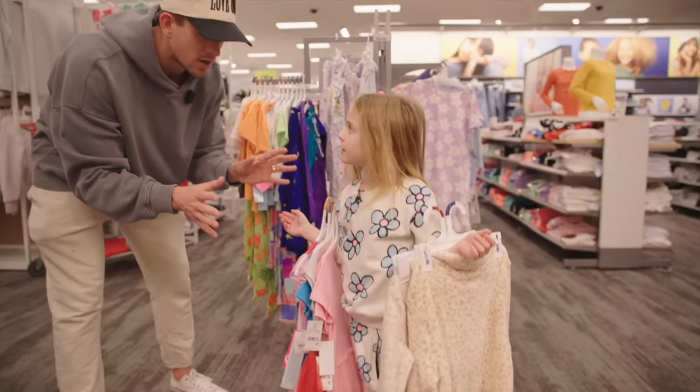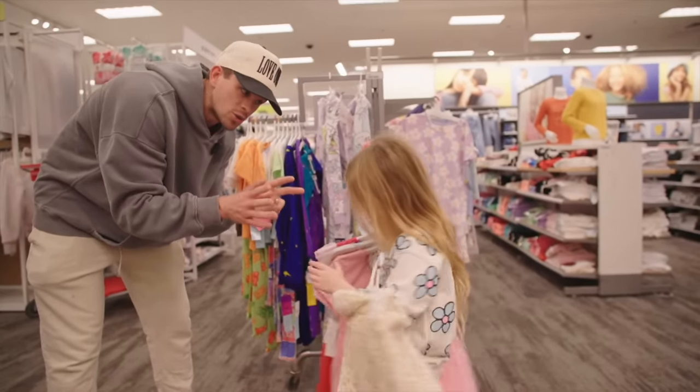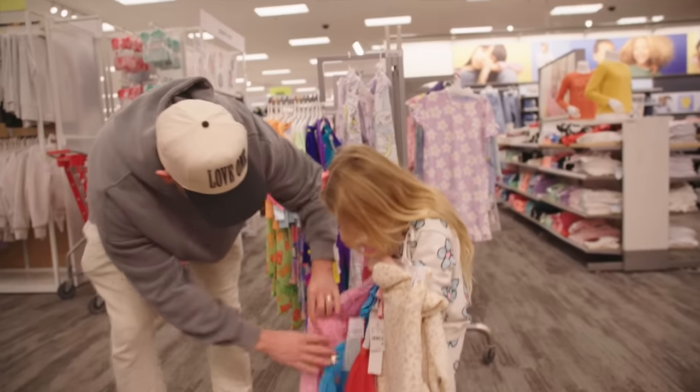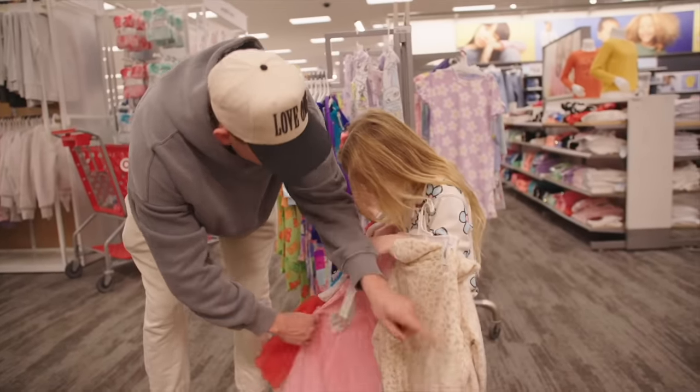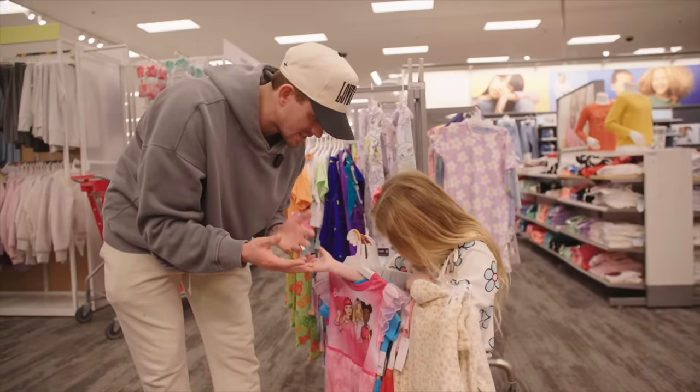Okay, well, this is round one. No basket. You got a lot of PJs, a lot of sleep gowns. Should we go buy this and then we do round two with the basket? Yeah? Okay, let's go check out because you got a lot of sleep gowns here and a lot of PJs. So I don't think you can hold any more. And the 5 minutes is up. Let's go buy these. We'll do round two with the basket next. Sound good? Okay, let's go.